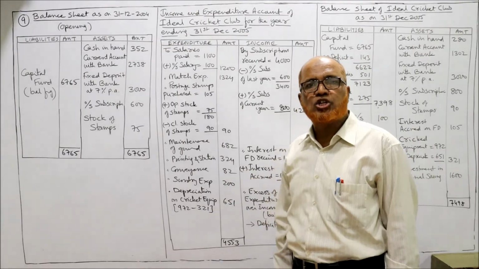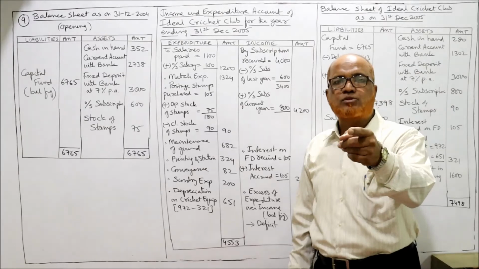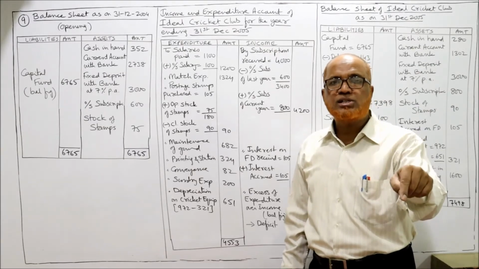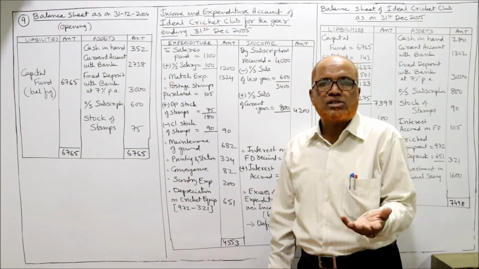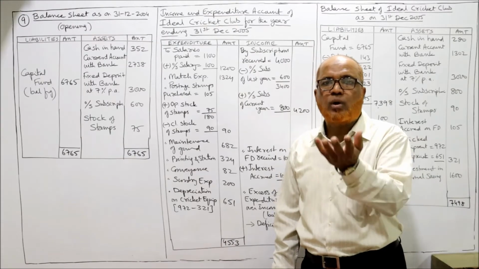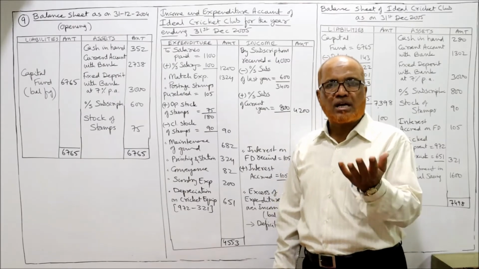Match expenses 1324. Postage stamps purchased. I have given the explanation. परचेज ऑफ पोस्टेज स्टैंप्स में ओपनिंग स्टॉक ऑफ स्टैंप्स को ऐड करेंगे, क्लोजिंग स्टॉक ऑफ स्टैंप्स को माइनस करेंगे. यूज नहीं हुआ, परचेज कर लिया लेकिन यूज नहीं हुआ. जितना कंज्यूम हुआ उतना ही लेना है. जितने कंज्यूम हुए पोस्टेज स्टैंप्स उतना ही लेंगे.